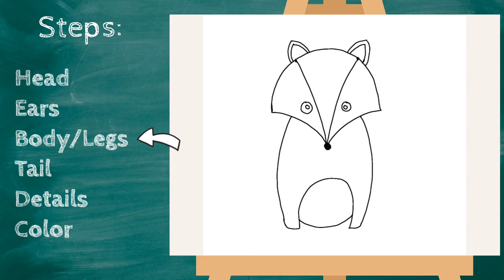Now to draw his back legs, let's go over here to the left side and I'm gonna draw a line that curves up and down, and then it's gonna go out and then back in. It almost looks like a backwards L. And then the same on the right side, so curve up, down, out, and back in.